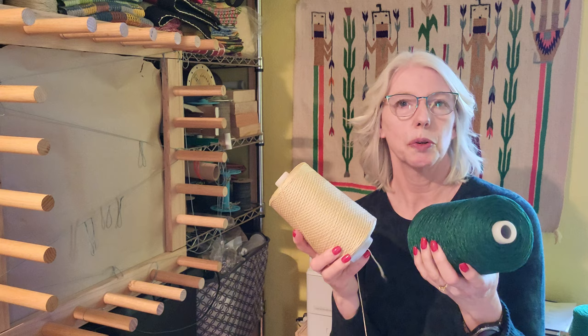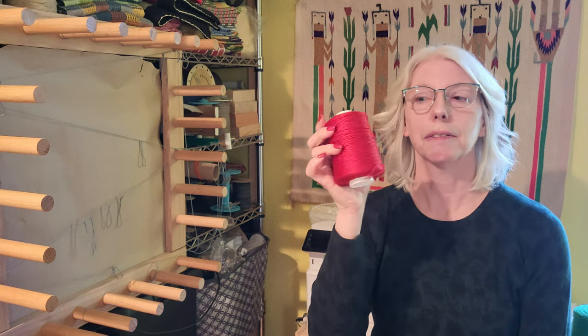Now this is a 3-2 mercerized cotton, and I'm going to be putting just 4 threads of red in there as a zinger. And the weave structure I'm going to be using is called Log Cabin. Now if you're not familiar with Log Cabin, it consists of alternating light and dark threads that are woven in stripes. And depending on whether you start with a dark thread or a light thread, you change the direction of the stripes. So it's pretty interesting, but it does require you to warp with 2 different colored threads, a dark and a light, and alternating.